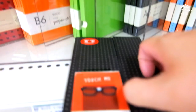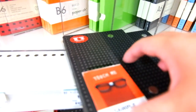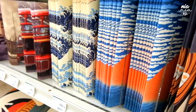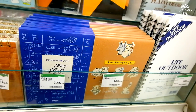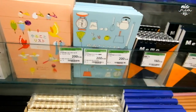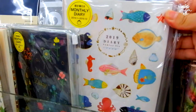Their display was really nice because everything was well organized into different types of crafts that you want to look for. So it was really easy to find your way around. Just look at the directory and it was pretty clear, and everything is well spread out, so it's comfortable to even walk around and look at different designs. It's definitely somewhere that I can get lost browsing around. They cover so many different crafts, which I really want to get into, but I would end up blowing my budget, so I didn't do that.